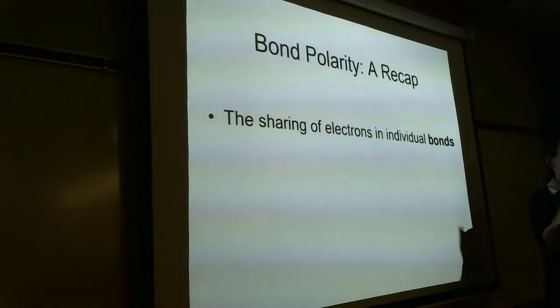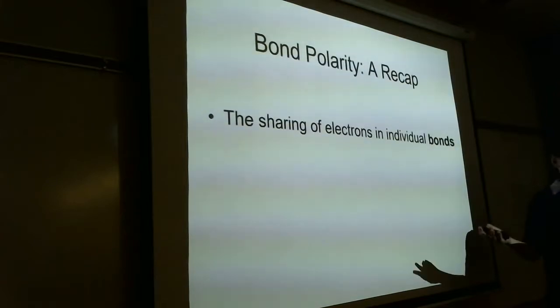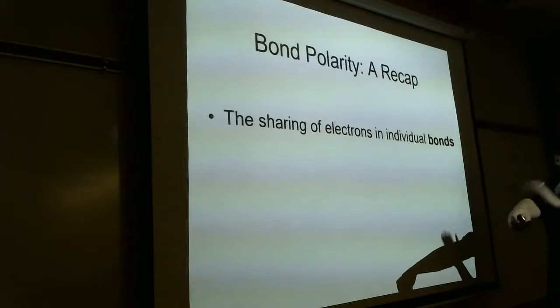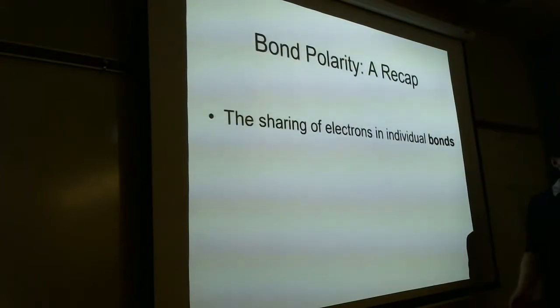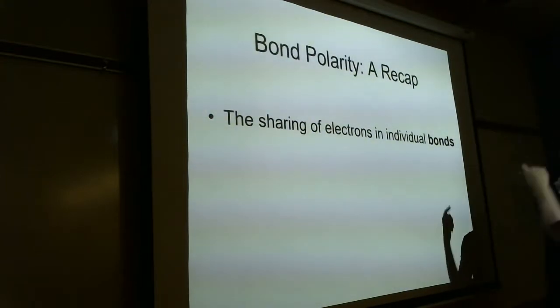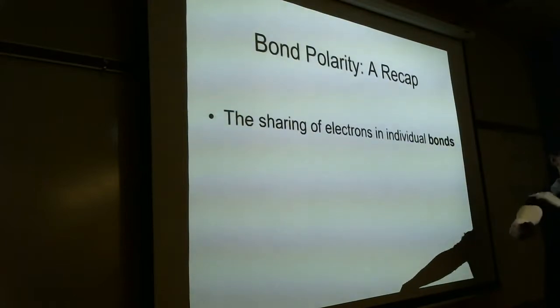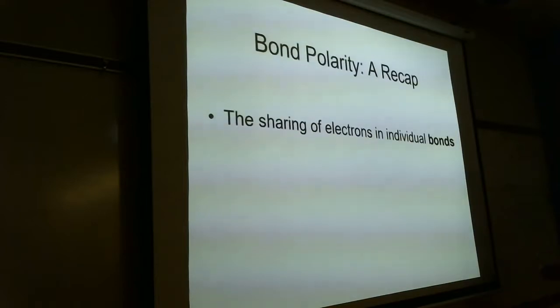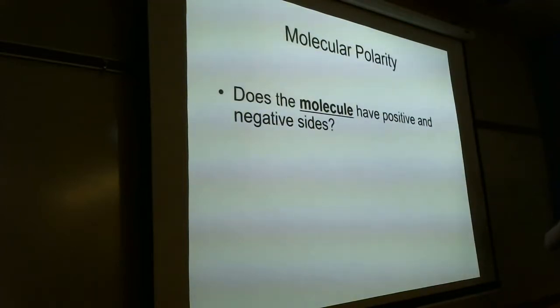No, bond polarity and molecular polarity are two different things. You can think of bond polarity like analyzing your arm, whereas molecular polarity is like analyzing the whole person. This would be one bond, but all of you collectively would be a whole molecule. So this is just individual bond polarity. Now let's look at molecular polarity. This has a big bearing on what we're doing next week with intermolecular forces, so we're going to spend some time on molecular polarity now.